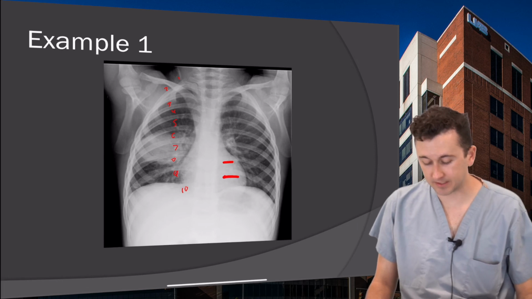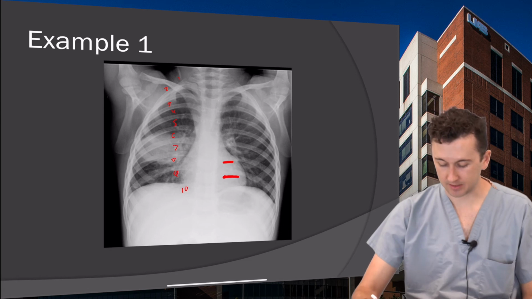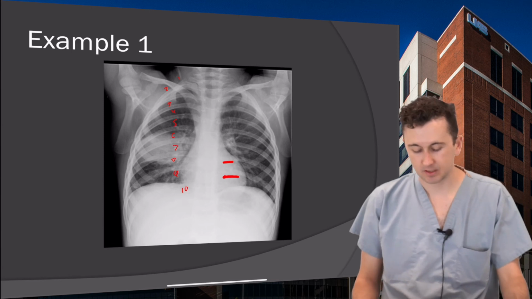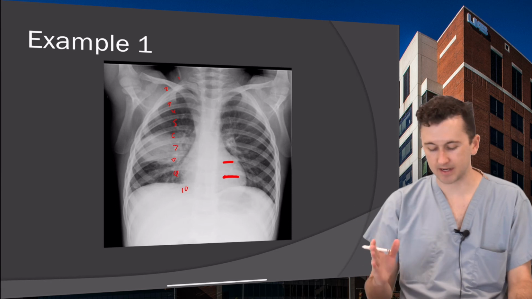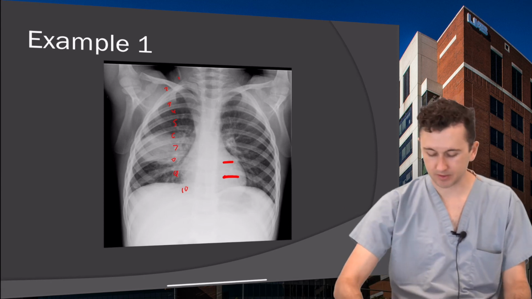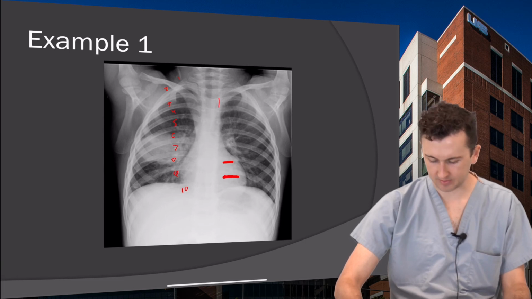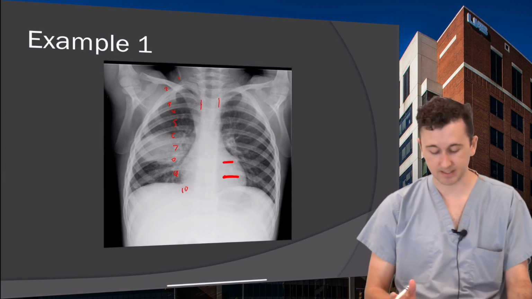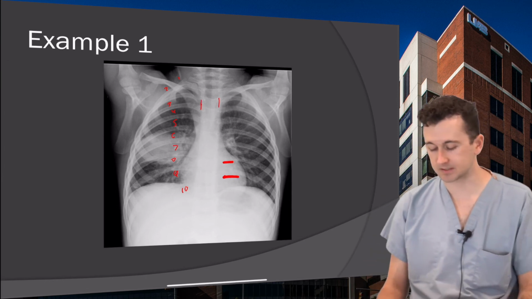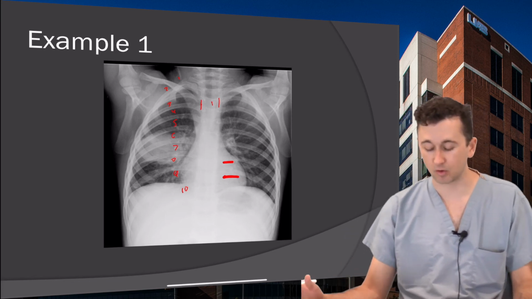And then lastly, for technical quality, you want to look at rotation. So again, look at the trachea, which is here. Now, this is a child, as I mentioned, and so the medial ends of their clavicles have not fully formed, and so they don't have a nice squared edge like adults do. But you can see the edge of one here, and it looks like the edge of the other is about there. So this patient may be rotated just a little bit, because the left side is closer than the right, but otherwise this is a pretty good film in terms of technical quality. This is a good film.